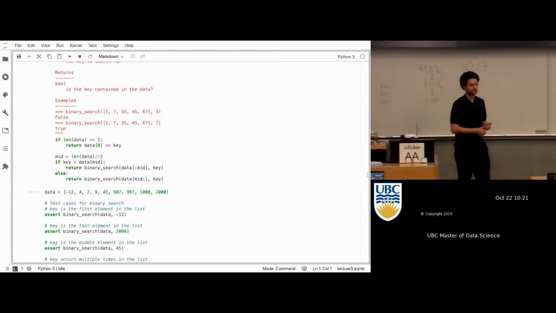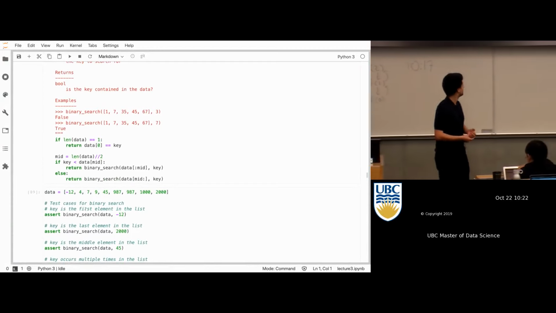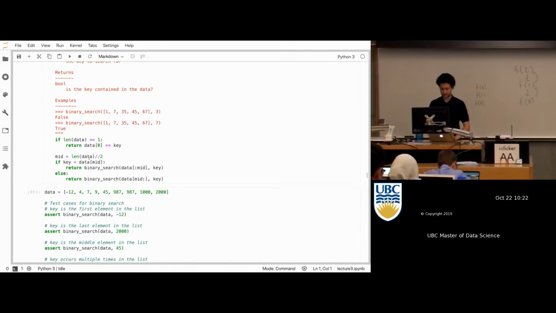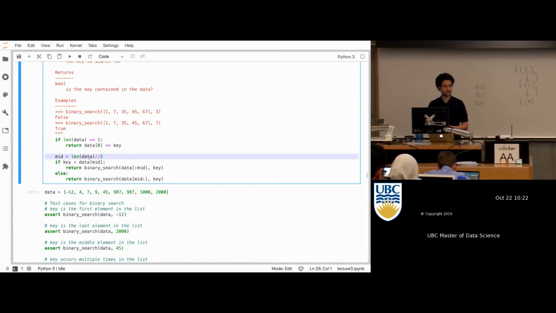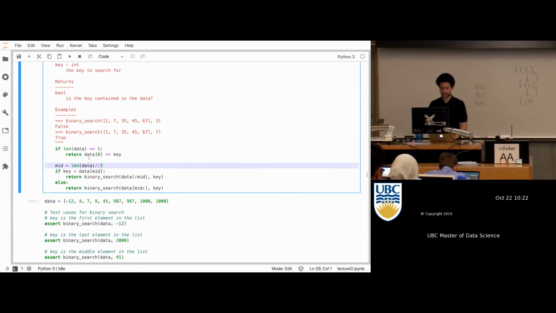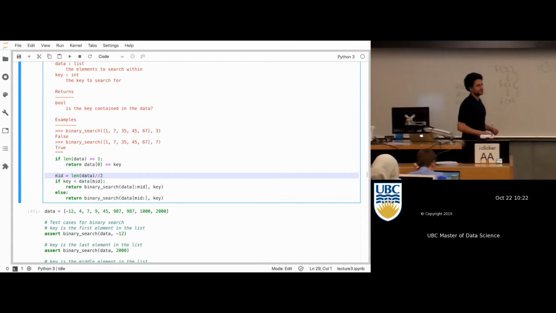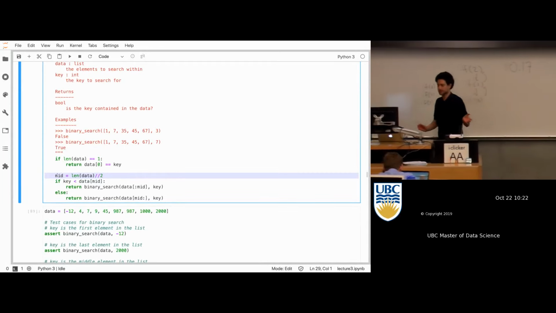Sam: Right when you have mid, you have the if len, and then you have mid is equal to that condition there. Why didn't we put an elif or an else after the mid? Oh, yeah. The question is, why didn't we put an elif or an else? That's purely a stylistic choice.